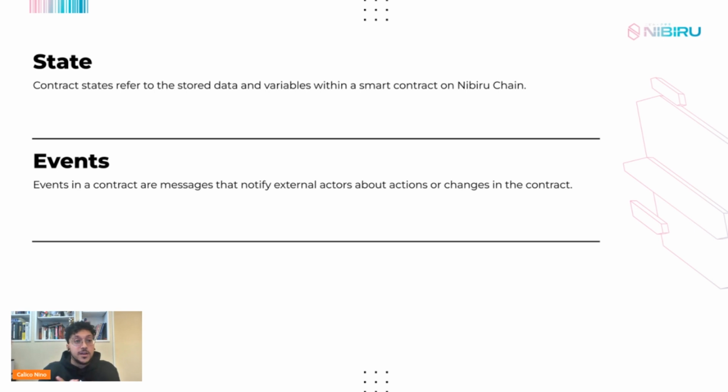And now that we're done with the technical and the logical stuff, we can jump into the demos. So we're going to start out with looking into the CW Nibiru Rust monorepo. And then we're going to look into creating the fungible tokens and how we can leverage the Nibiru standard library. And then finally, if we still have time, we'll go over the contract ownership. And so, yeah, I'll just share my screen.